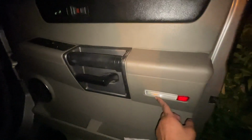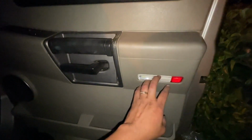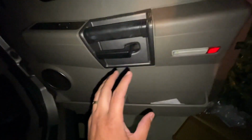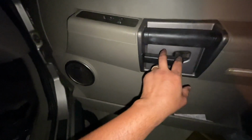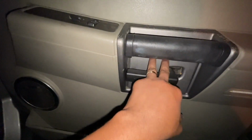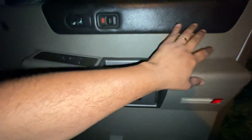So let me cut this here and I'll be back when I get all the cables hooked up. Everything is put back together. My LED fell out inside of the little lens. I had a hard time getting it out, but everything's back together. Remember, get all your connections back in place. Rewind the video back and see where I got them out of. Put them back in place. Remember, after you take this one screw out, there's two more screws hiding behind this that hold the entire door panel to the frame of the door.